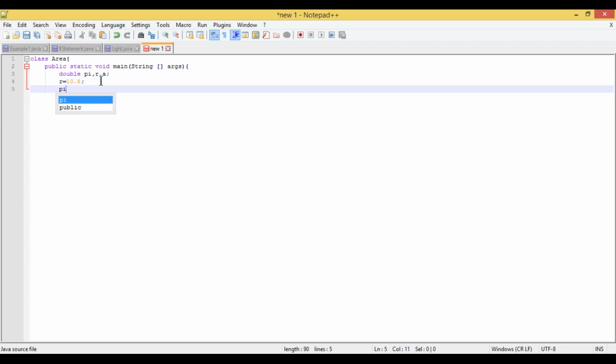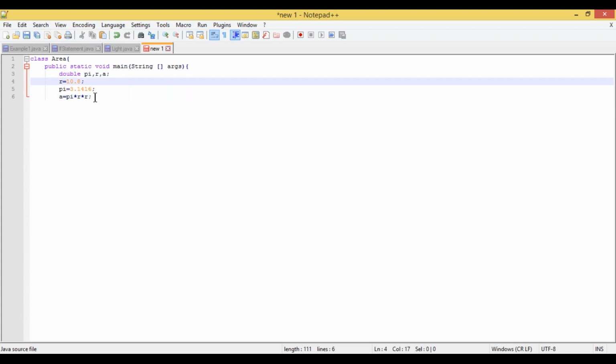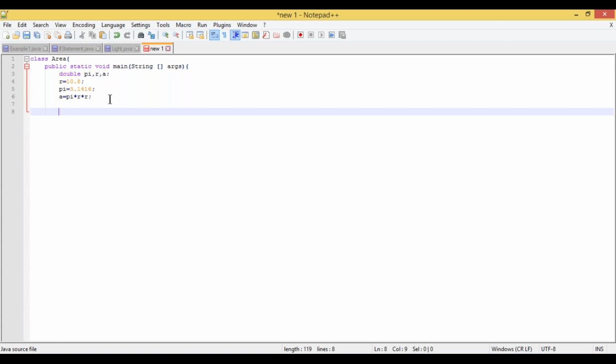And so what is the pi value here? 3.1416 I'm defining. And after that, how are we going to get the area? a is equal to pi into r into r. r means the radius, and to get the area of the particular circle we need some calculation here. So this is the math calculation we are using to get the area of the circle.